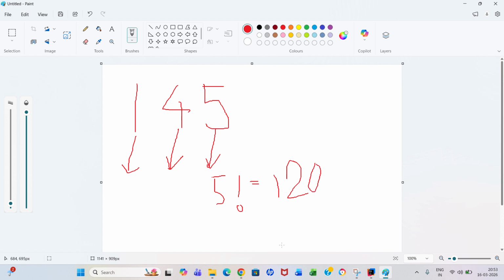4's factorial is 4 into 3 into 2, so that means it's 24. And this is 1.